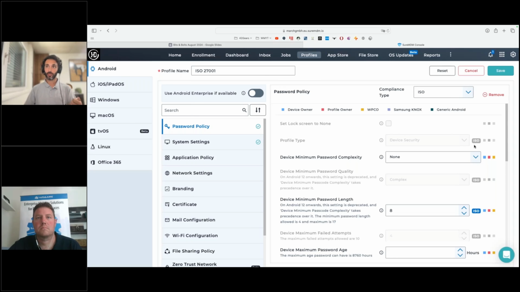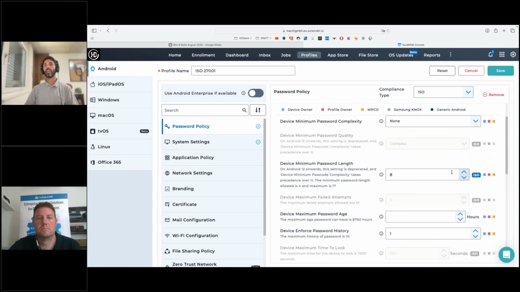They are now default. There are still certain things that you can change, and these things may or may not be related to the profile itself. You might notice here that 8 right here is the limit. You cannot go down, but you can go up. So there are also thresholds on the different profiles, or restrictions for what is or is not ISO, and you're automatically finding them here in the portal.